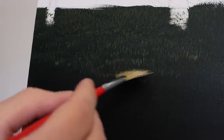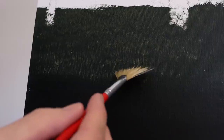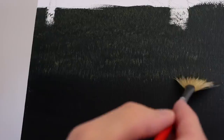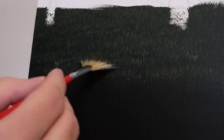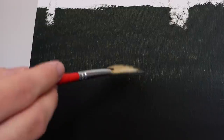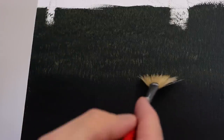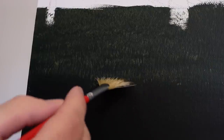That said, we're not just creating all horizontal lines. I'm going to create some that connect with each other, so you can see this one moves through here. And this is going to create openings, make it look significantly more natural. And when you're doing this, you may want to consider if your piece is going to have a lot of wind in it. This one isn't going to be. There will be a slight lean to the larger grass, but the majority of it is going to stand fairly straight, if not have a little bit of a lean to the left. So do consider that when you're making these strokes, but don't make them all the same, or it might seem a little too repetitive.